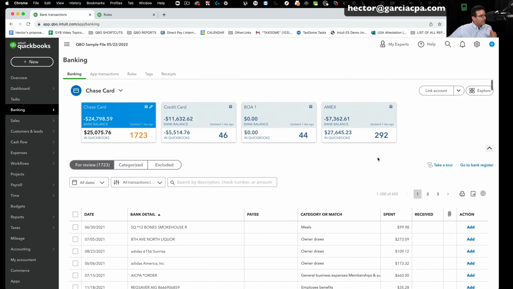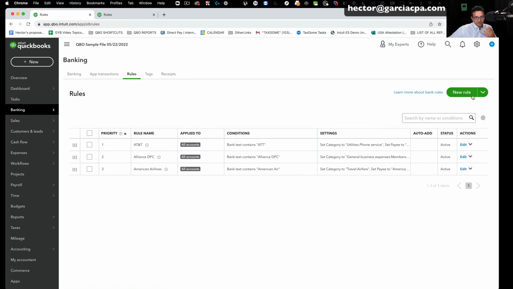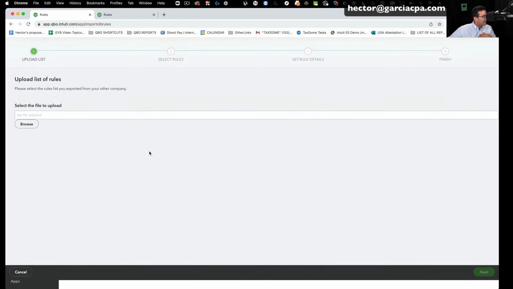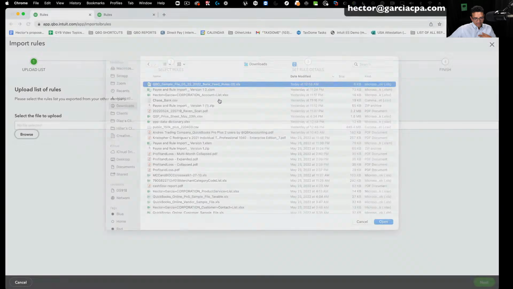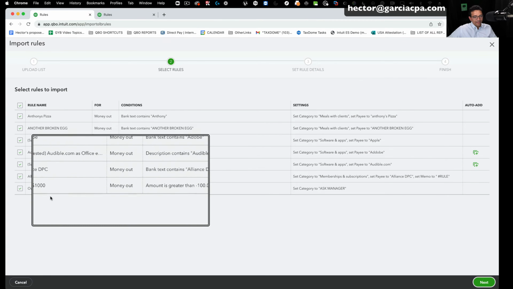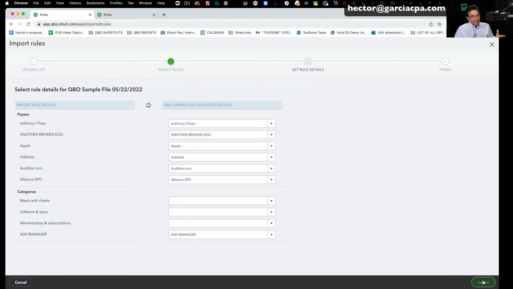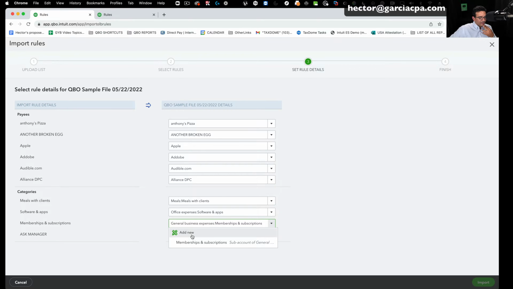I'm going to go into rules. I'm going to import the ones I had deleted before. So just to show you import rules, and I'm going to come here to browse, and I think I had these under downloads, and go to Dex, and I think I had like 6 or 7 rules in there. I'm bringing them back in, after I did this backup, and then notice that again, if the full category is not there, it's not in the actual file, and this happens very often with sub-accounts. It's almost never going to be a perfect thing.